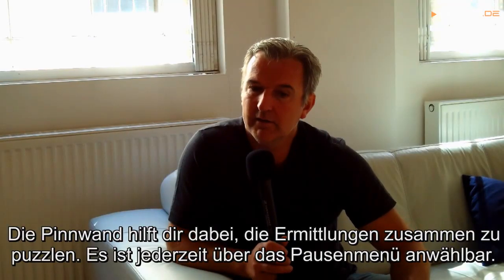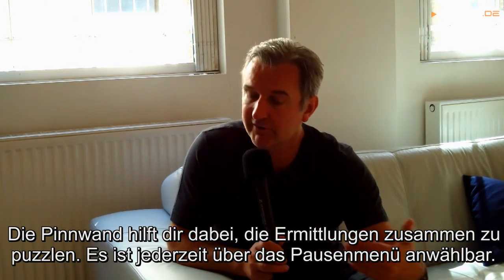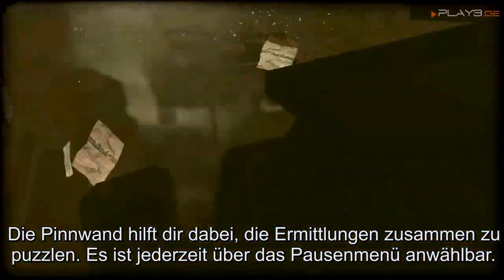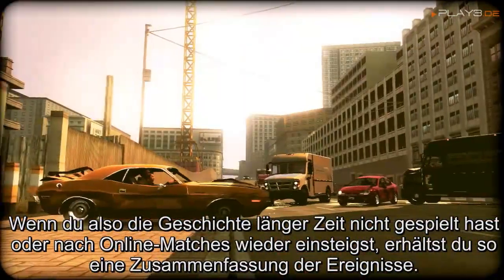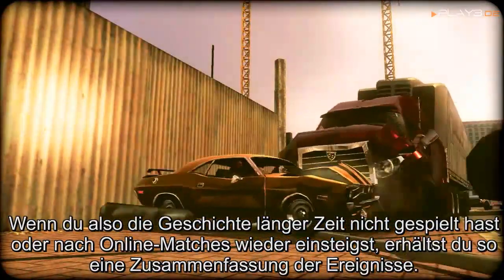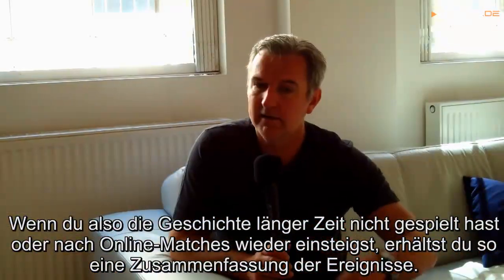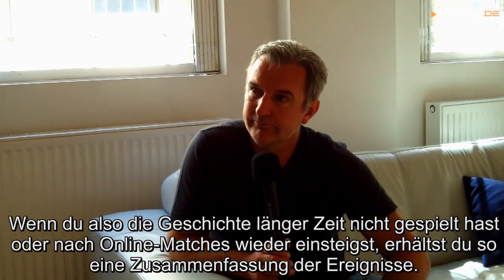Well, remember that the investigation board, first of all, is what helps you piece together the investigation itself. The other thing is that the investigation board is available at any time from the pause menu. So if you want to remind yourself what's going on, or say you've been spending an hour playing in races and posting times on the online leaderboards to try and beat your friends, and you say, okay, right, now I want to come back and play the story again, you can click on that and get a recap on what's going on in the story.